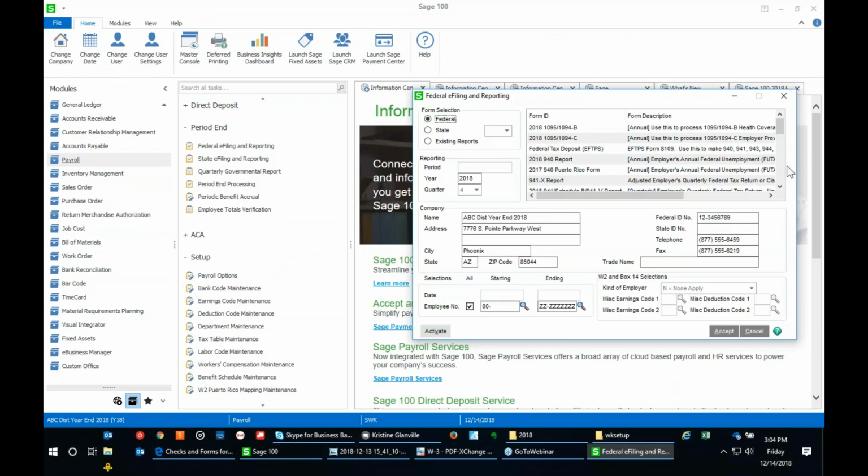I want to show you one of the other forms. So we're going to take a look at the 941 form, in case you've never used the e-filing for any other forms besides the W-2. I want you to kind of get a feel for what it's like.